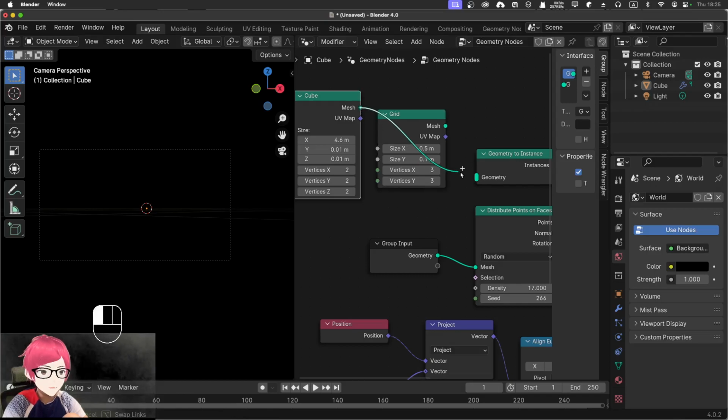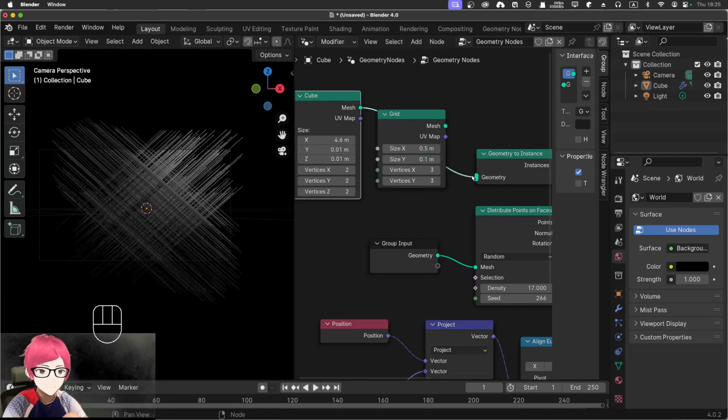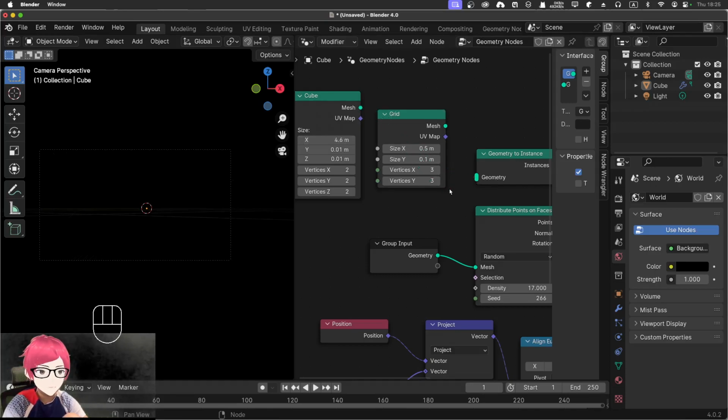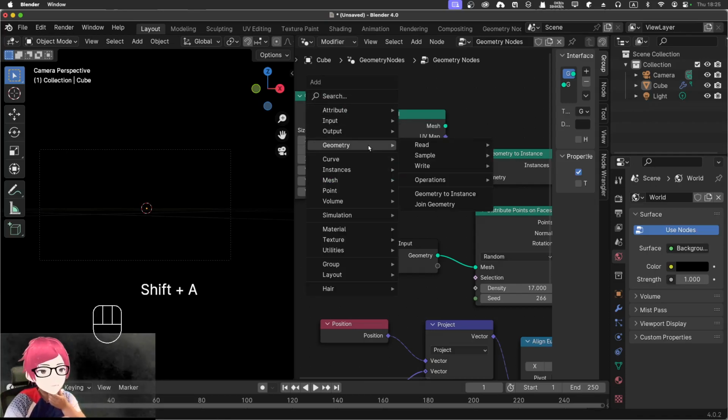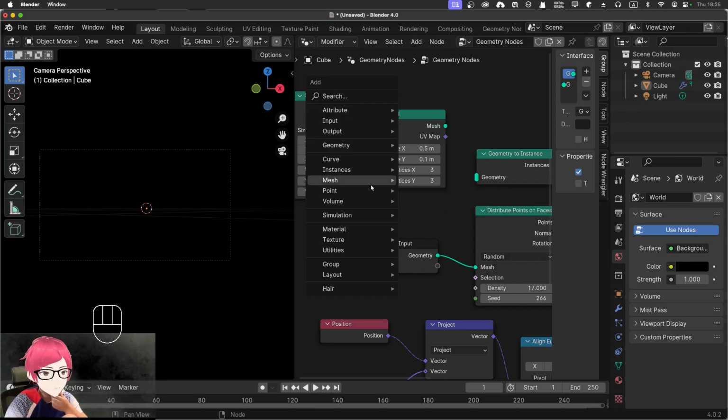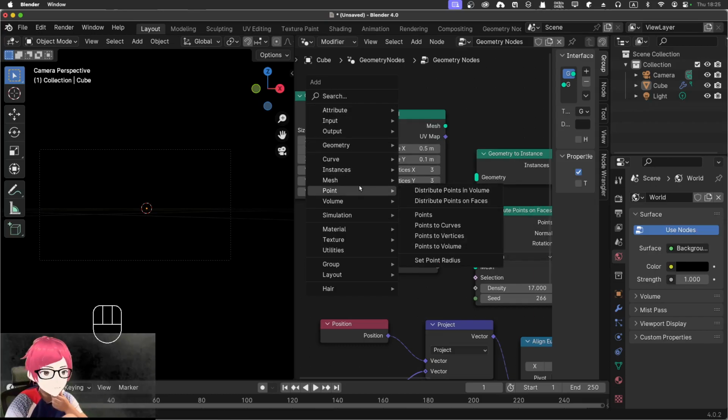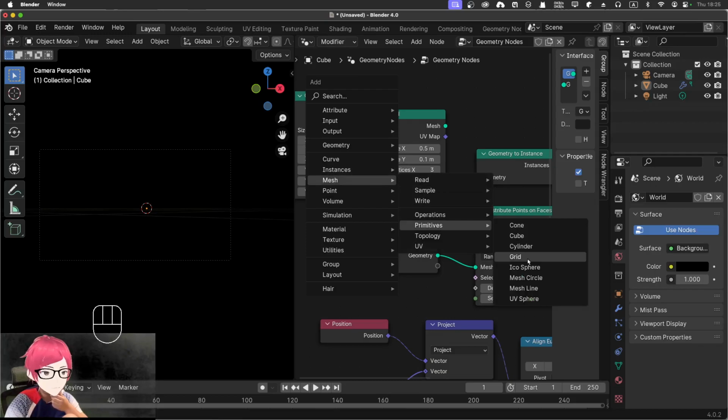I can get this mesh, cube mesh, or can I get a geometry to instance, mesh primitive grid? What about cylinder? Cone, cylinder, grid, icosphere, mesh circle or mesh line.